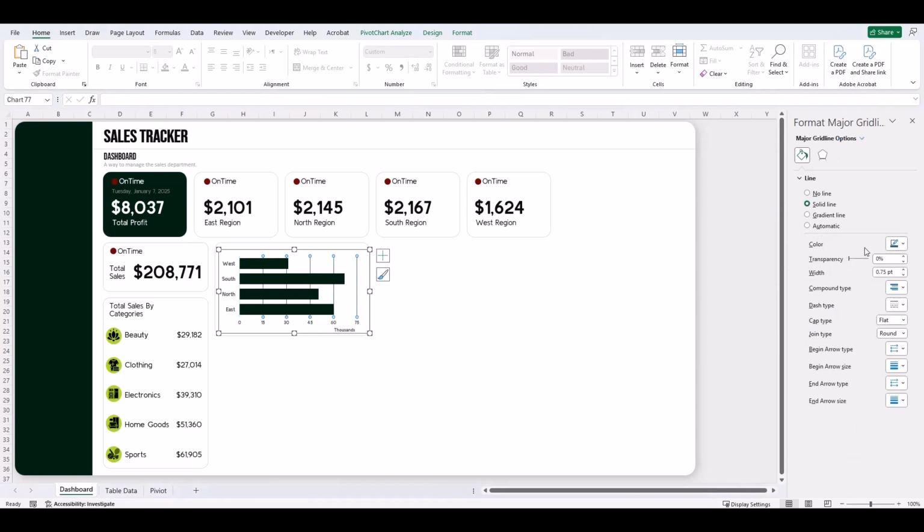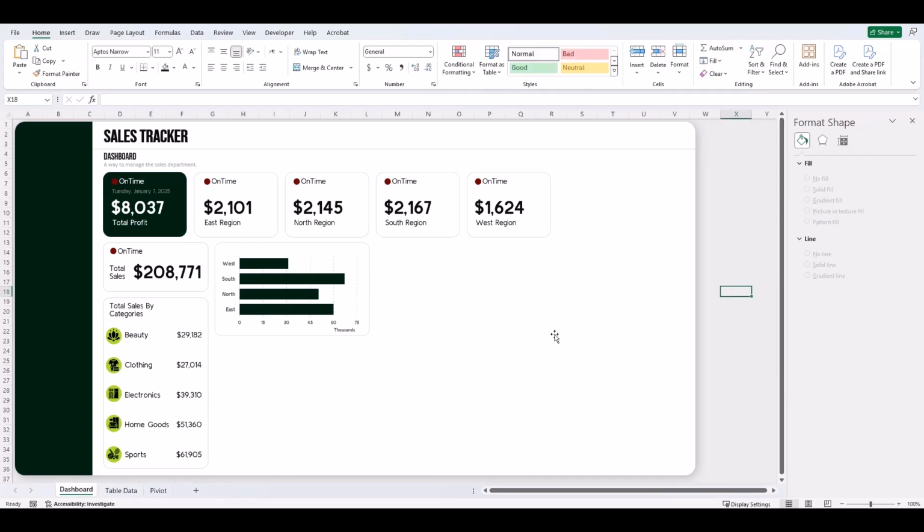I will give it a solid line, and I'm going to change the color to be dark green too, and here to be rounded, and the dash type to be this way. And I'm going to change the transparency, as I don't want it to appear so hard. Okay, I think this is fine this way.